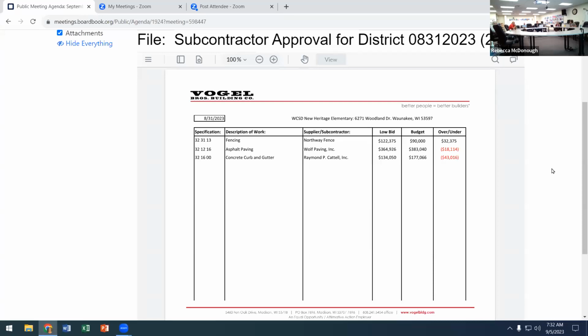There was just some additional information that the civil engineer and architect needed to get to us so that we could provide apples to apples bids, so that everybody was bidding the same scope. So these are the three in front of you, and then there'll be another one that I bring forward next Monday, if that's explained adequately, Steve.